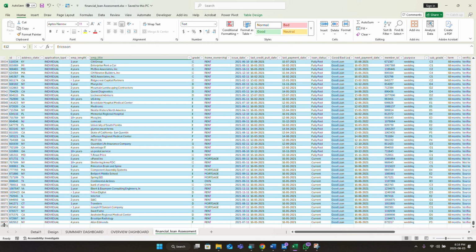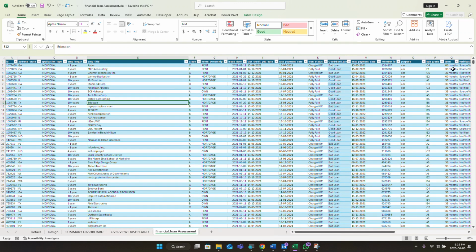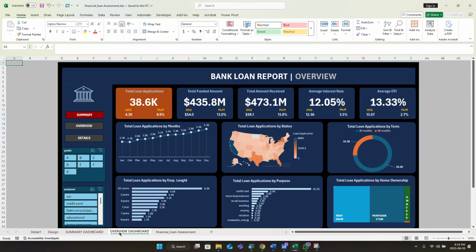This is what, 38,577. How are you going to start counting? Are you going to start counting 1, 2, 3, 4, 5, 6, 7? Start counting how many people have paid back, right? You won't be able to do that. That is where the job of data analysis or data analyst comes in.